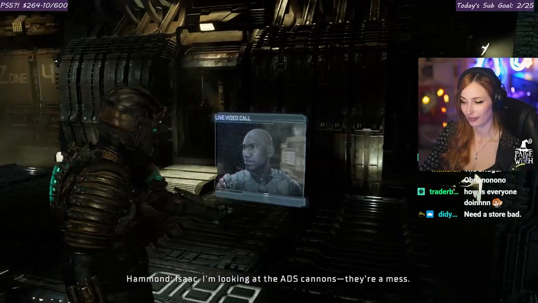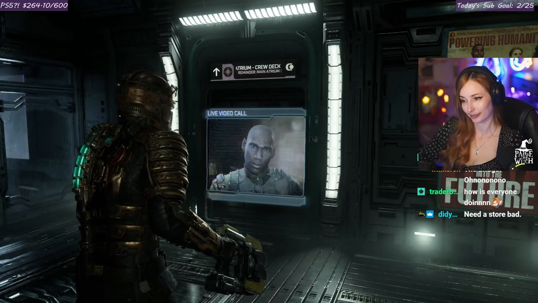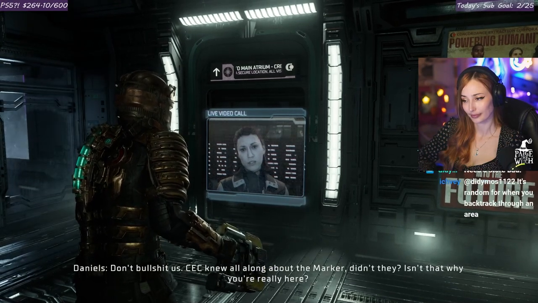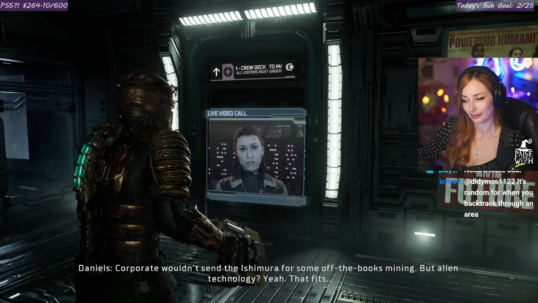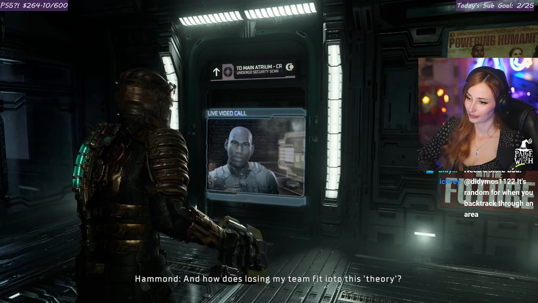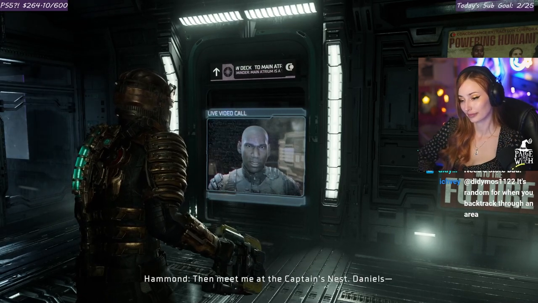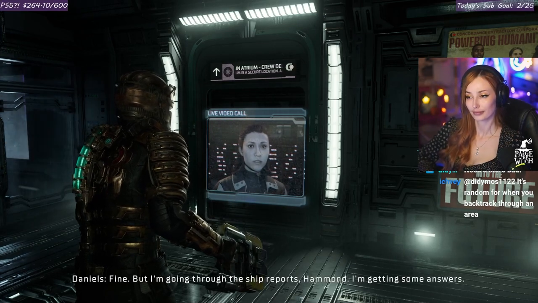Isaac, I'm looking at the ADS cannons. They're a mess. I'm gonna need your help. I am not losing the Ishimura. Not now. The Ishimura, Hammond? Or the marker? That artifact they found? Don't bullshit us. CEC knew all along about the marker, didn't they? Isn't that why you're really here? Corporate wouldn't send the Ishimura for some off-the-books mining. But alien technology, yeah, that fits. Then how does losing my team fit into this theory? Hey, knock this shit off. We're into the debris field. We get the ADS back together or it's over. Then meet me at the captain's nest. Daniels? Fine. But I'm going through the ship reports.